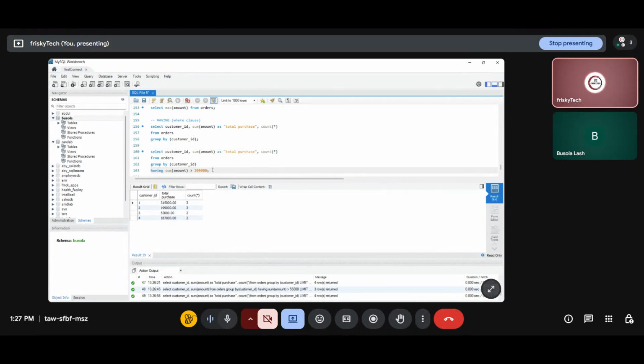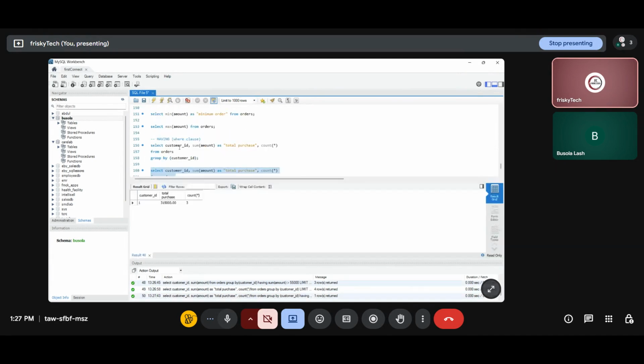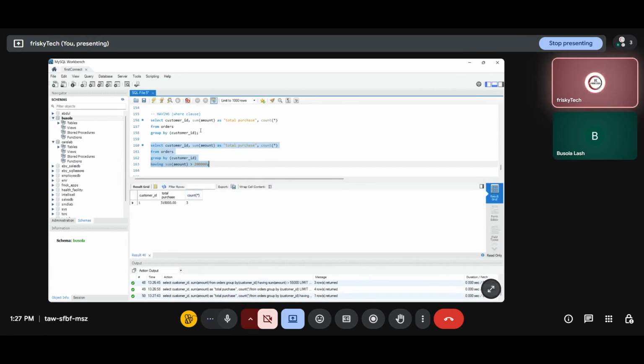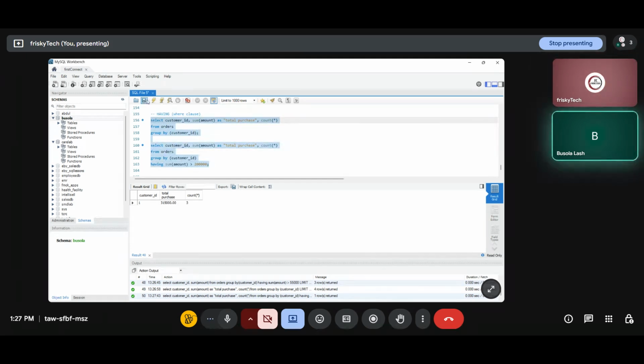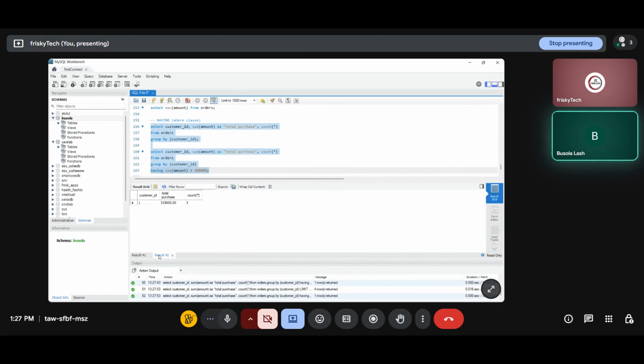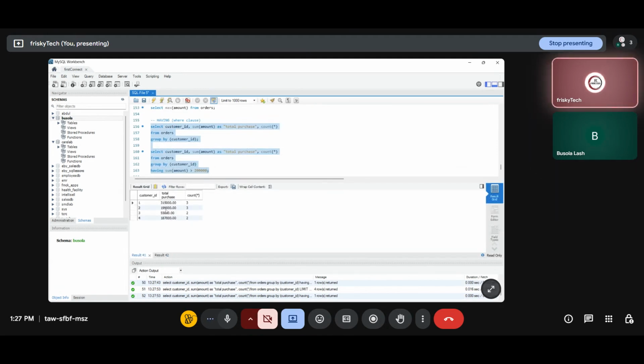If I run this, that's the only one greater than 200,000. Let me run both. The values are 199,55, 255, 187, 190. Let me use 190.